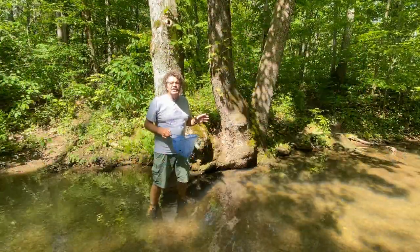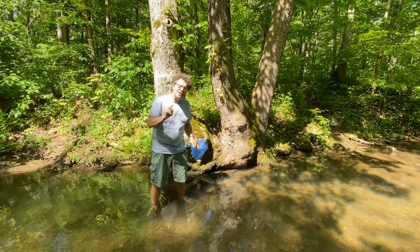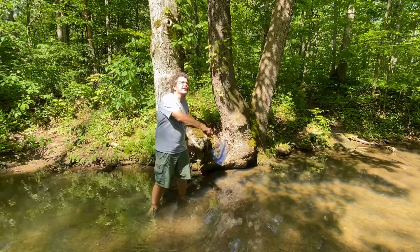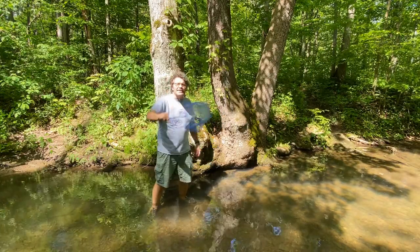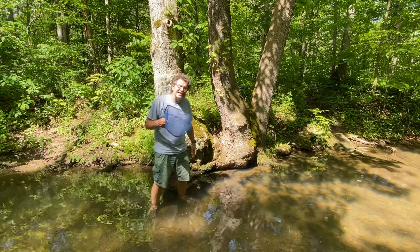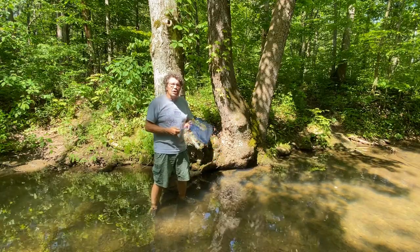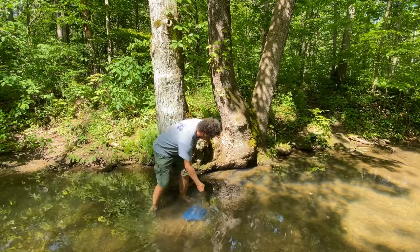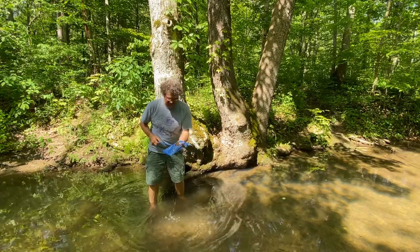We have taken literally thousands of kids to this creek to catch fish and almost everybody can catch fish. But there's always that one or two students who think that Indiana has flying fish. We remind them that we don't have flying fish in Indiana. If you want to catch fish, you got to put your net in the water. If I'm a fish and I see a net coming, I'm going to dive under it. So put your net to the bottom and drag it along the bottom, probably picking up a few rocks, then lift it up to see what you have. That's how you catch fish.